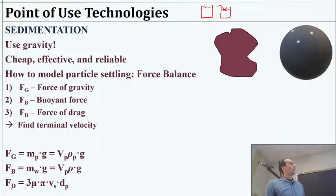So in order to better understand what effect we're actually going to get, what level of filtration, not filtering, but the effective, what particle sizes are we going to be able to remove, we want to do a force balance to say, okay, what's affecting sedimentation? What are the things going on here? And so we'll go through that with particles. We're going to make some assumptions here to simplify things, get a nice, pretty straightforward formula we could use. Maybe something I'll give you on the exam, I'd give you the equation and all that.